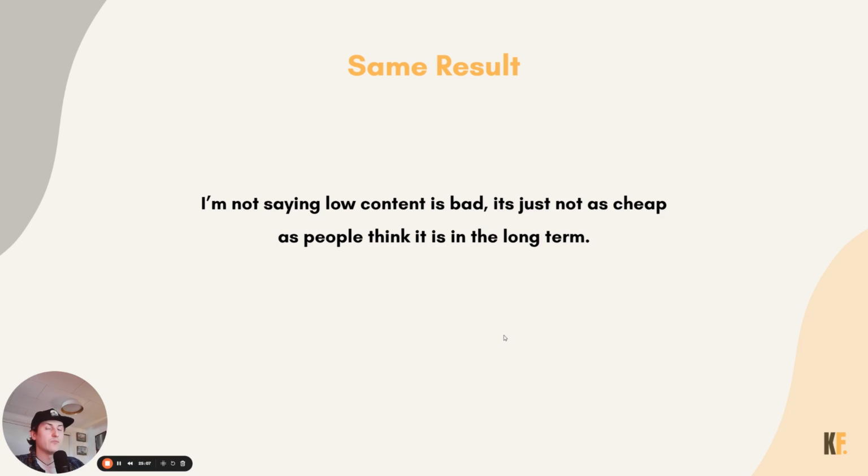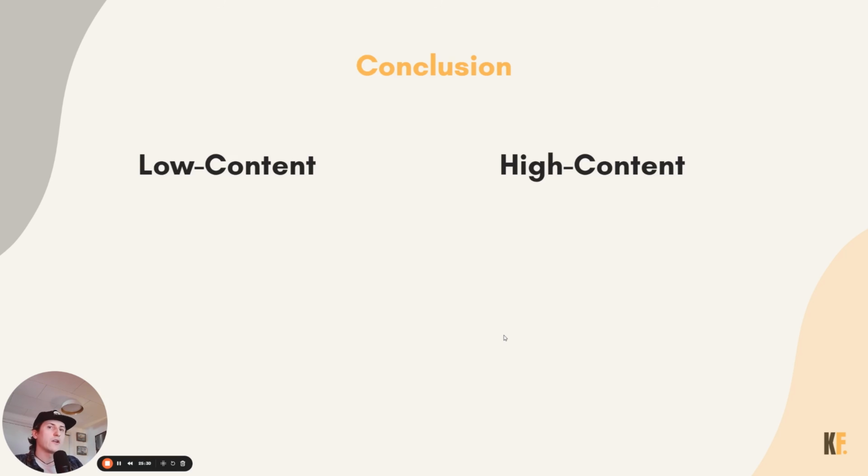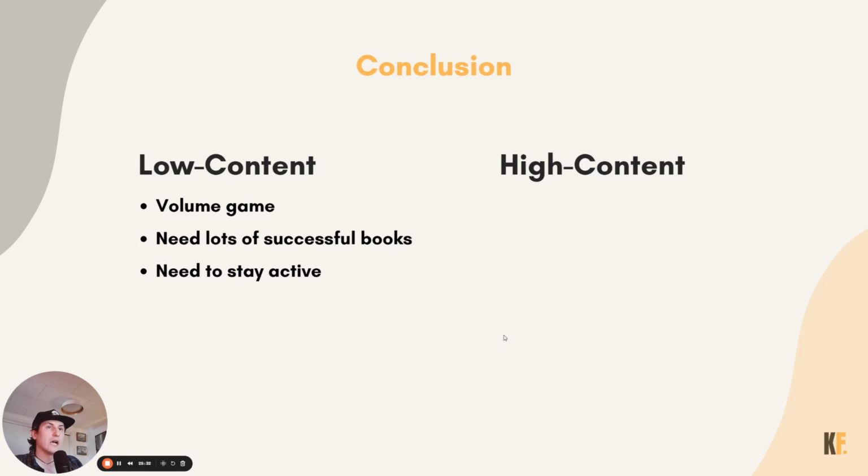Because yes, you're spending more on high content books, but you're also getting back a lot more, especially if you do it properly, rather than low content publishing where the books are cheaper to make, but you're having to make a lot more of them to get the same result. So this is just an important point that people should consider when deciding what type of books they want to publish. So my conclusion for low content and high content publishing is low content is more of a volume game.